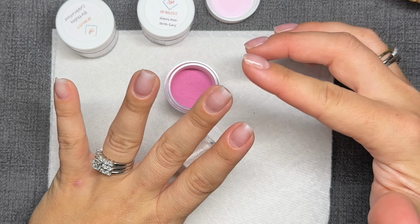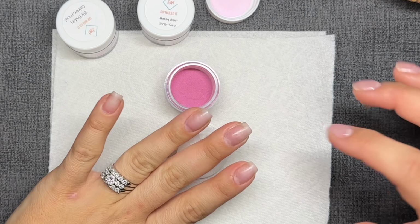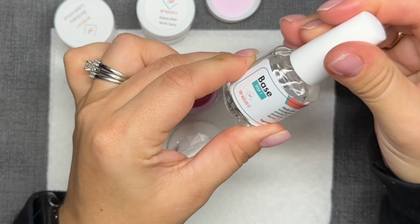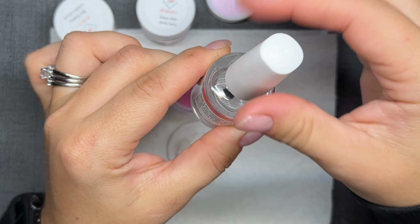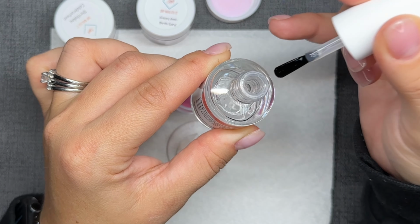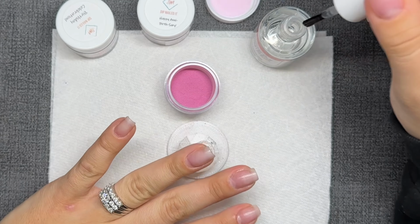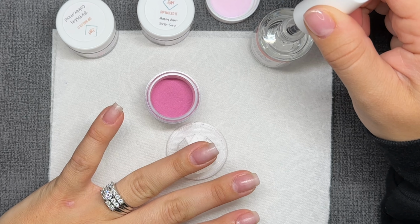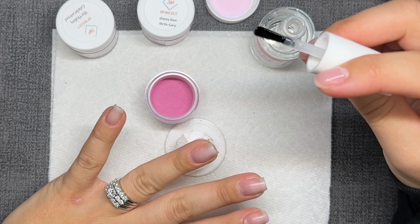So I let it dry for 7 minutes and then I was ready to go, and this is me trying to decide what format I'm going to dip these colors in. And once I got my brain wrapped around it, this is what we're going to do. So I'm going to go ahead and use the dip liquids that she sent over. I have used them before and really enjoyed them. My first impression when I first pulled them out, I was like, oh, I'm not usually a huge fan of the black brush, but this one won me over instantly because as you can see, the tip of it is rounded.